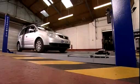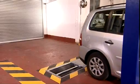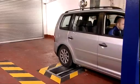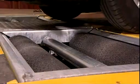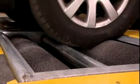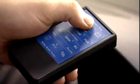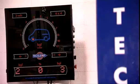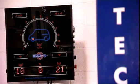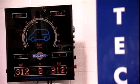A traditional brake tester would measure the brake force generated by the wheel under test, and the operator would have to go to a weight chart and calculate if the brake efficiency met the required standard. The Tecalemit ATL brake tester has an inbuilt weighing facility. On the Class 7, it has an 8-point weighing facility, and on the Class 4, a 4-point. It accurately weighs the axle under test and goes through a preset testing procedure that in a couple of minutes undertakes all the tests that VII require.